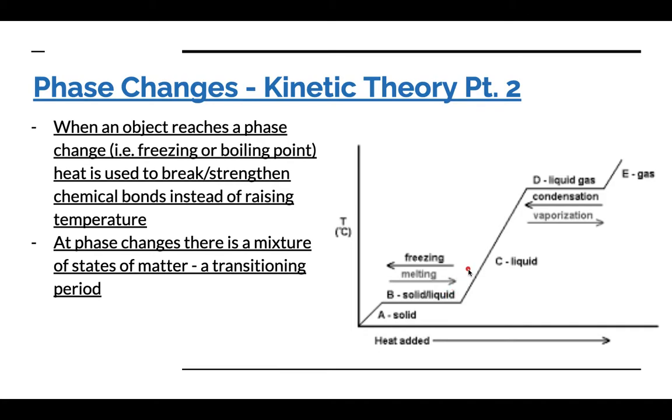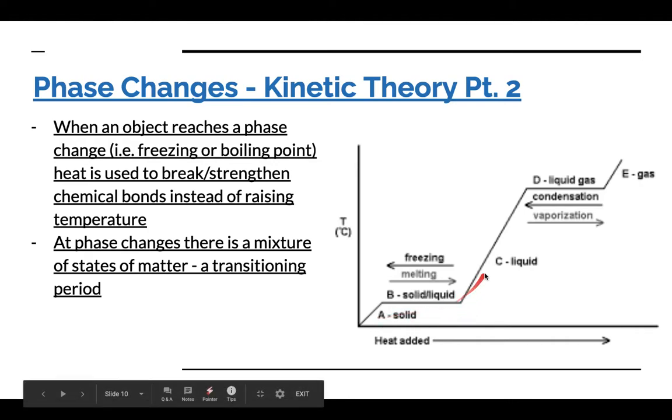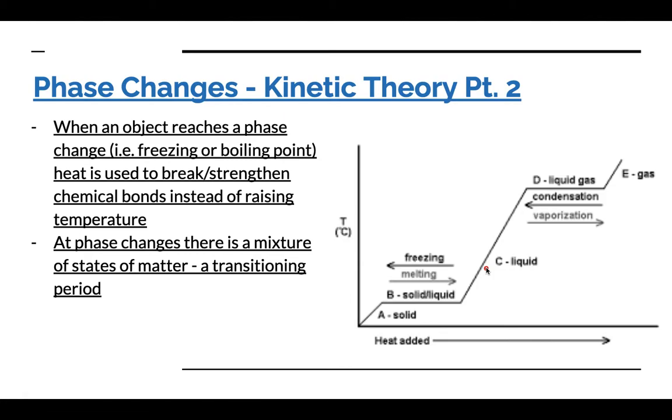Whereas if we are going from a liquid to a solid, aka we're freezing, let's say, water, that would be an example of an exothermic reaction, where heat is released by the substance. Heat is released by the substance, which causes the substance's temperature to decrease to the point that it undergoes a phase change. And then once it's undergone a complete phase change, the temperature will continue to decrease as more heat is given off by the object.